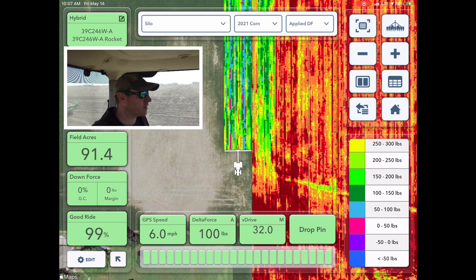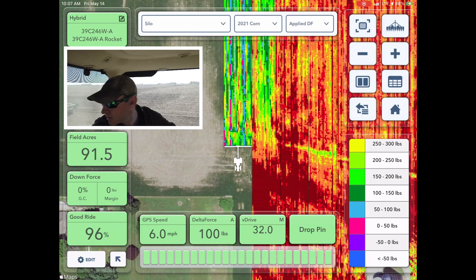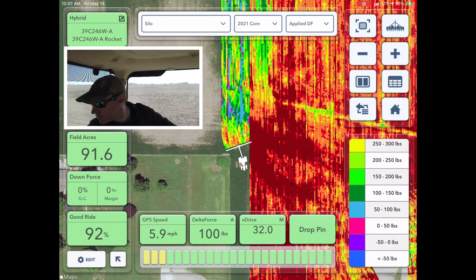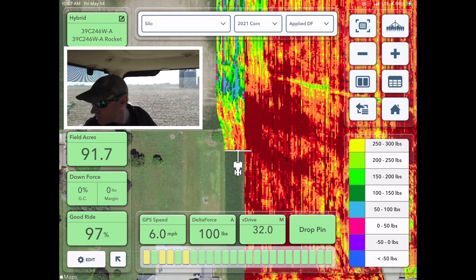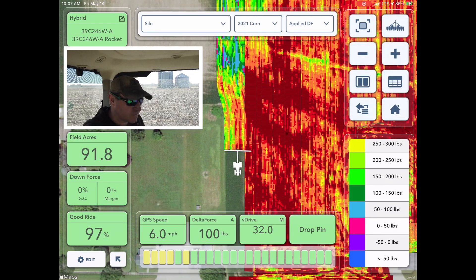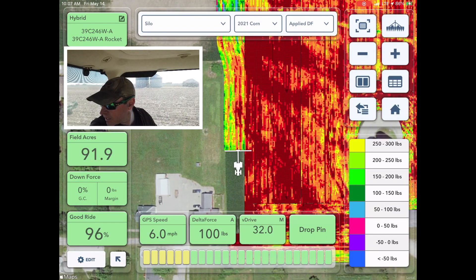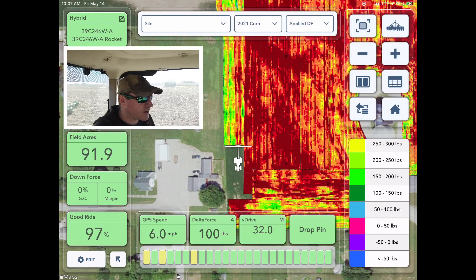Now I'm going to get off this tilled part as I go around the corner. Try not to hit this little T-post on the side — missed it. Now we're going to be back in a no-till situation, and I'll just leave my row cleaners up since it's not that far. You can see it's getting a little bit harder there, especially behind the tractor. I run this same path all the time. With the row cleaners lifted, you can see the downforce working to handle those pinch rows right in the tractor tracks.